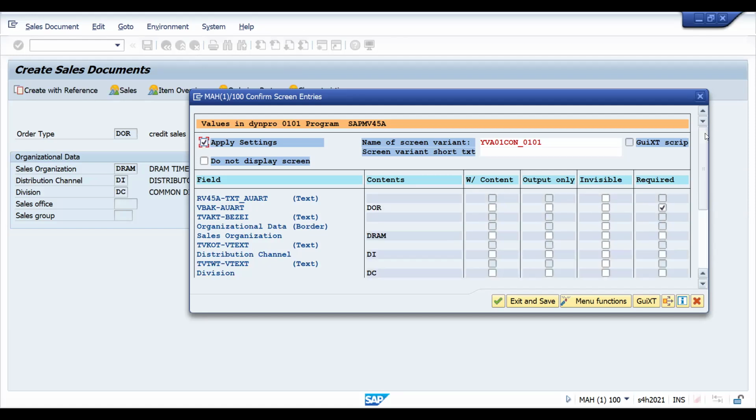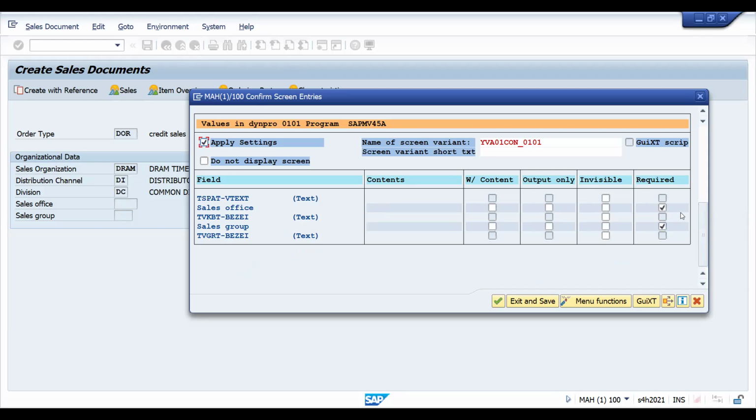Now if you see this, sales organization, probably I can make division also a mandatory field here. So division I made mandatory, and sales document I made mandatory. Sales office, no, I don't want to make it, this is required, this is invisible, and this is invisible. That is my target. These two fields I don't want to see. This one is mandatory, and these two are not mandatory. Probably someone is controlling through incomplete logs, it might be mandatory, that is a different story.